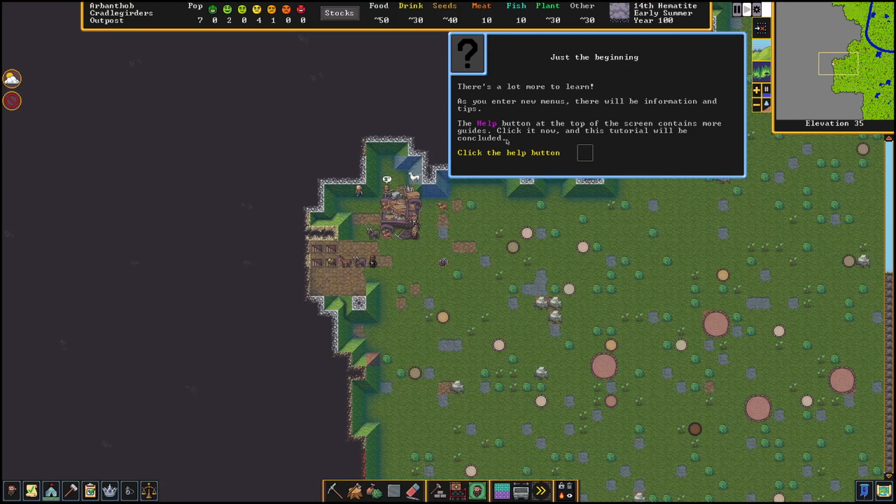Okay. There's a lot more to learn. As you enter the new menus, there will be information and tips. The help button at the top of the screen contains more guides. Click it now and this tutorial will be concluded. Ah, there's a flashing little question mark in the corner here.